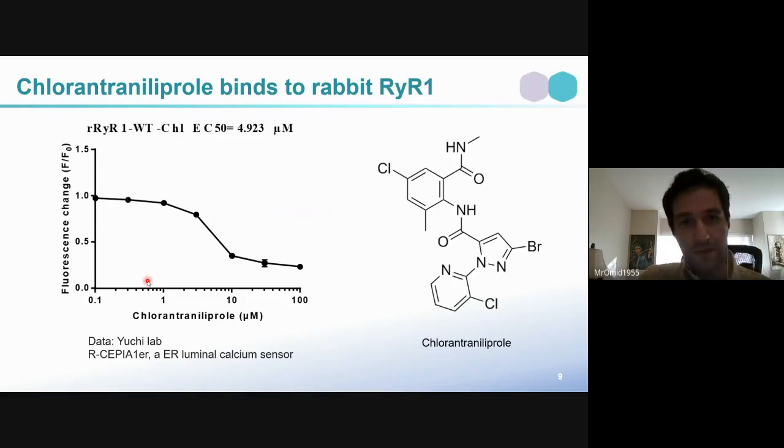And just to show you a little bit how the EC50s were calculated for mammalian RyR, because we knew it already binds from different papers, we had a system that was done in Michael's lab in collaboration with a group in Japan. They made an expressing HEK cell line that expressed this calcium sensor in the ER. As you release more and more calcium from the ER, the relative fluorescence decreases, and that's how we obtain the EC50 for this compound. This was not work done by myself; this was all done in Mike's lab.